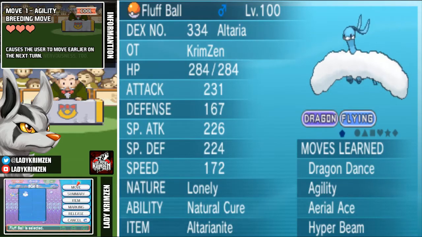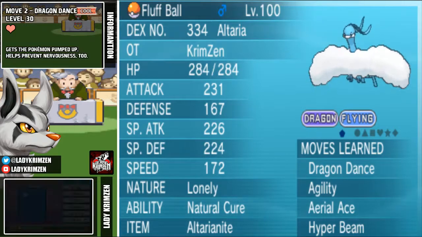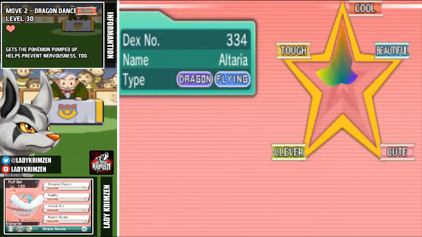Anyways, there is my Altaria. It's got Dragon Dance, Agility, Aerial Ace, and Hyper Beam. Now, as I said, I'm pretty sure I used this set back in the original games. Could be wrong about that one, but there's its conditions.